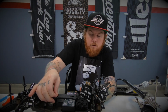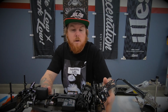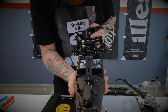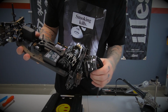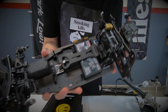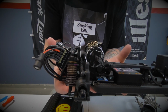Here's, I'll kind of show. We still have to do all this stuff. Don't mind that. But with the battery in, this is basically what the chassis looks like. So we'll just tuck those away for right now. I'm leaving this side right here so you guys can see over there.